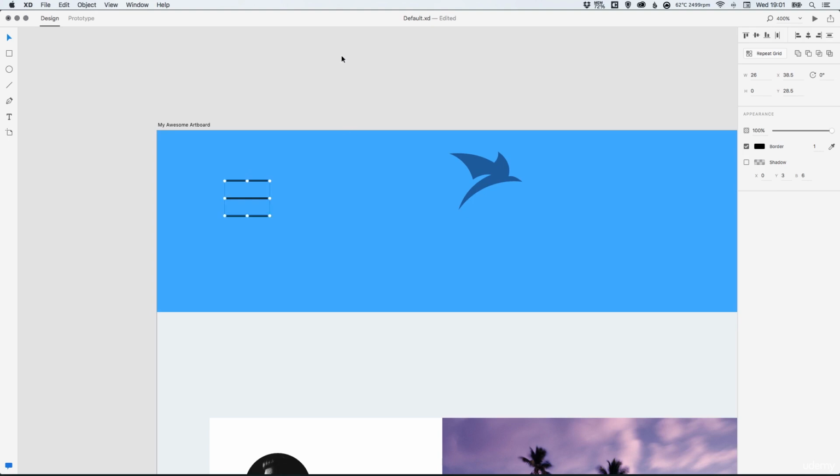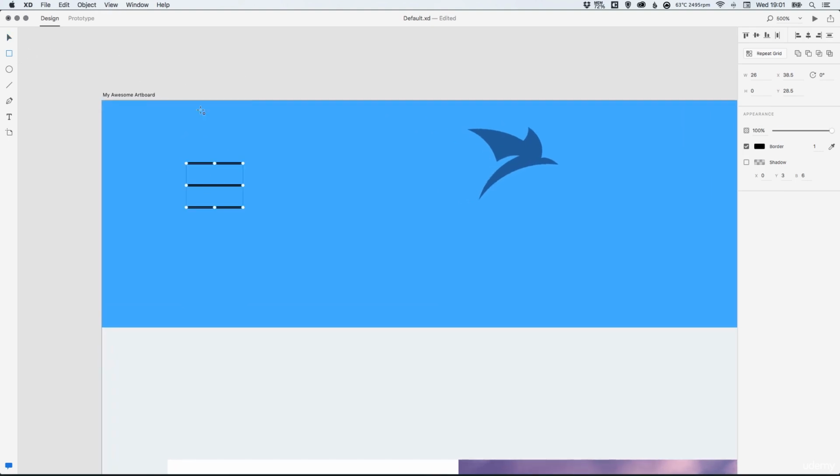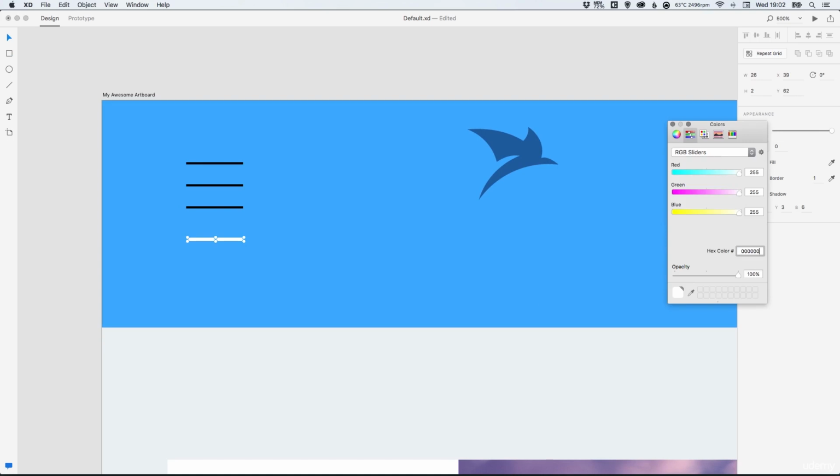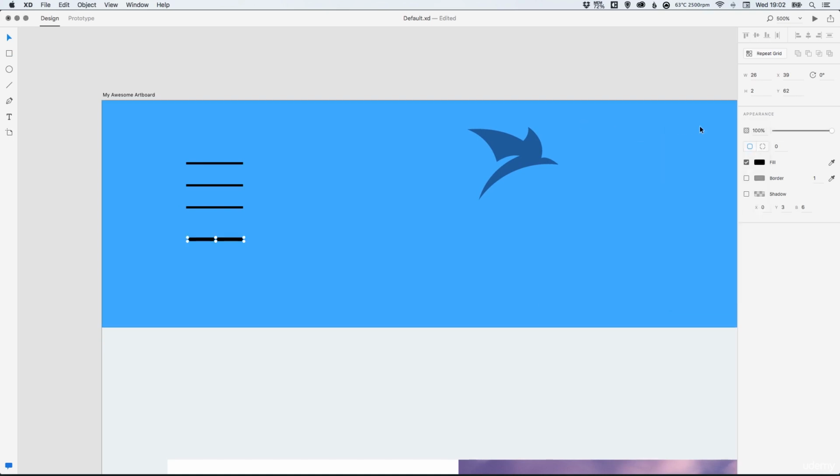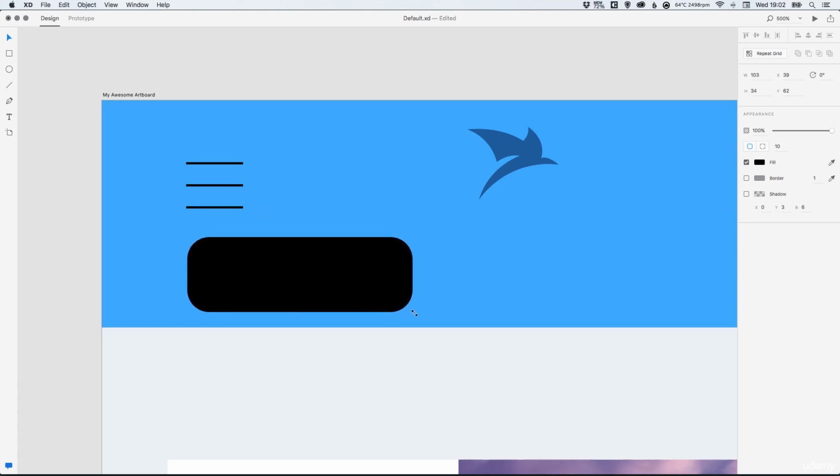Now another way of doing it is we can use the rectangle tool and we can left click and drag to create a four-sided shape. Just deselect the border, select a fill, and in doing it this way we get this option here where we can specify a radius for the corners. So if I make this shape a bit bigger and set the radius to 10, you'll see that it rounds off those corners.